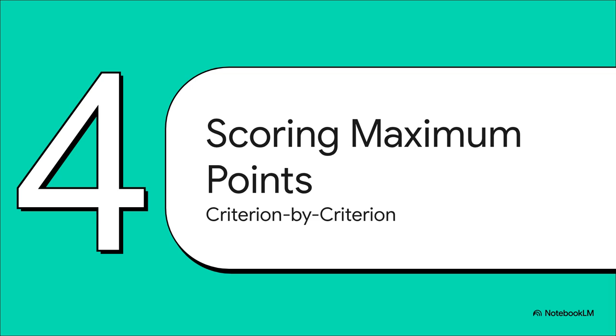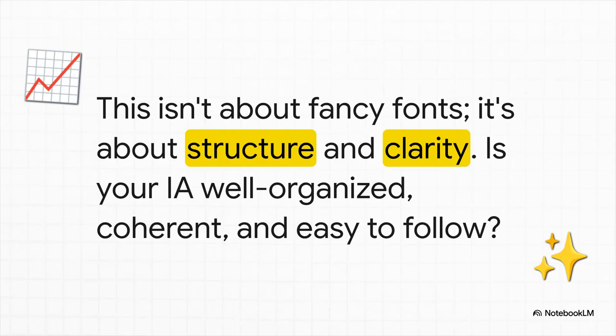give you top marks. First up, criterion A, presentation. Now, this is not about using fancy fonts or colors. It's all about structure and clarity. Is your paper well organized? Is there a logical flow? Is it easy for someone to follow your train of thought? That's what scores you the points here.